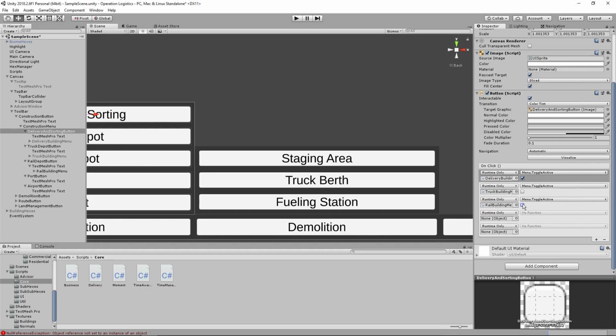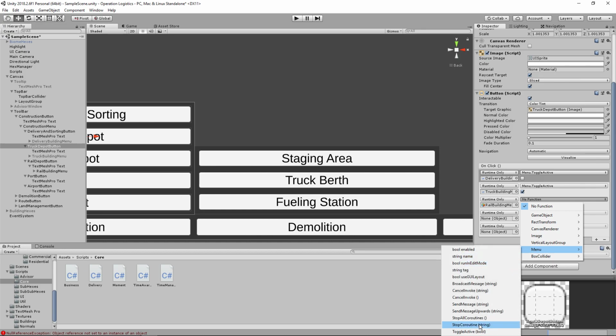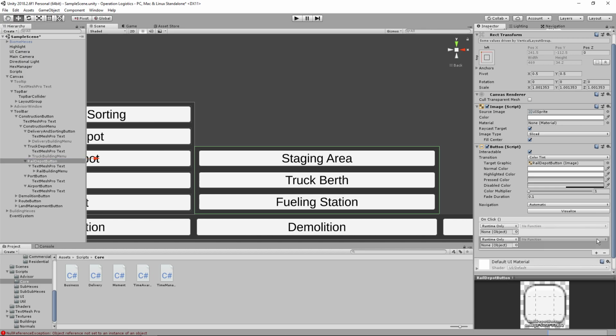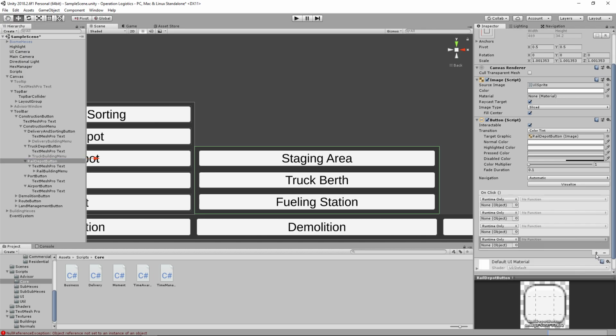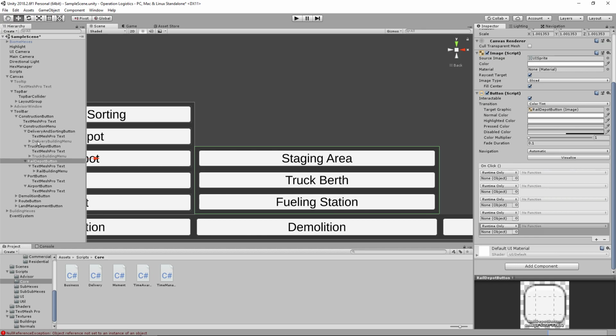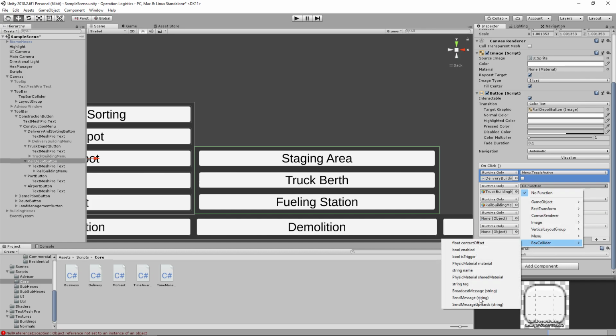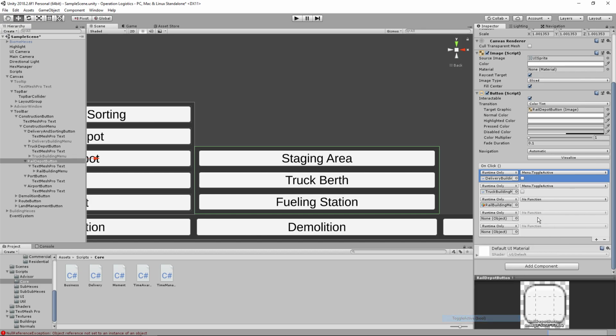And we did not click on rail building button here, so we don't have that on. Same thing here, in the truck depot button, we'll put in the rail building menu, and then menu toggle active. Excellent. And then in the rail depot button, we'll go ahead and add in 5. So 4 and 5. And then the delivery building menu, truck building menu, rail building menu. And this will be toggle active, and toggle active, and finally toggle active. But we did click on the rail building menu here, so that's fine.